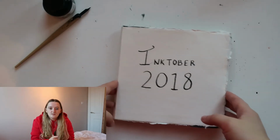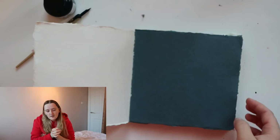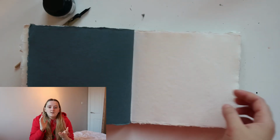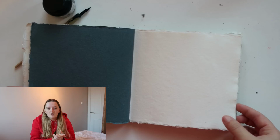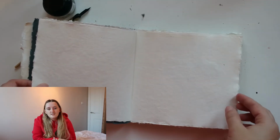Honestly, I had so much fun finding it. I think each one of those drawings probably took about an hour, some a bit less, some a bit more, on average an hour. I started trying to do it in the morning before I left for uni. That kind of cut my motivation for the day, so I did it in the evening after tea.